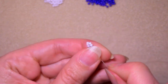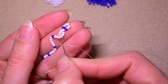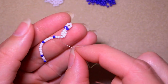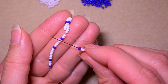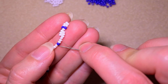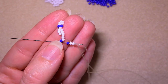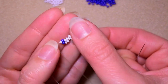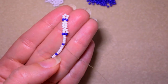And you see, symmetrically now, from both sides, here I have three beads, and here I have three beads, and here are the beads that I'm going through with my thread that separate my elements. Then I take two whites and one purple, and I want to go here just after the purple. You see, I just repeat what I have from the other side, 3 by 3, if you understand me. If not, just follow the steps, everything will be okay.